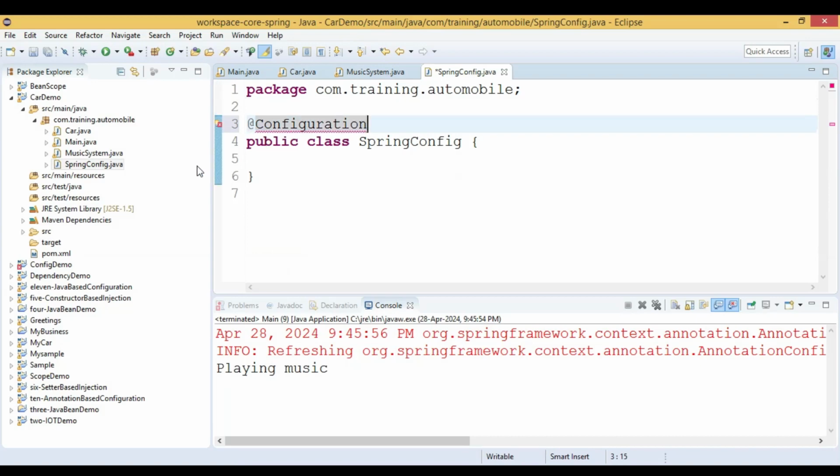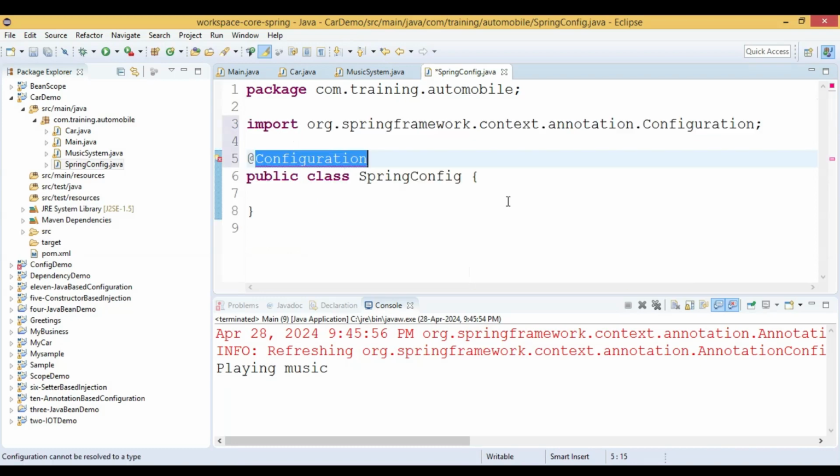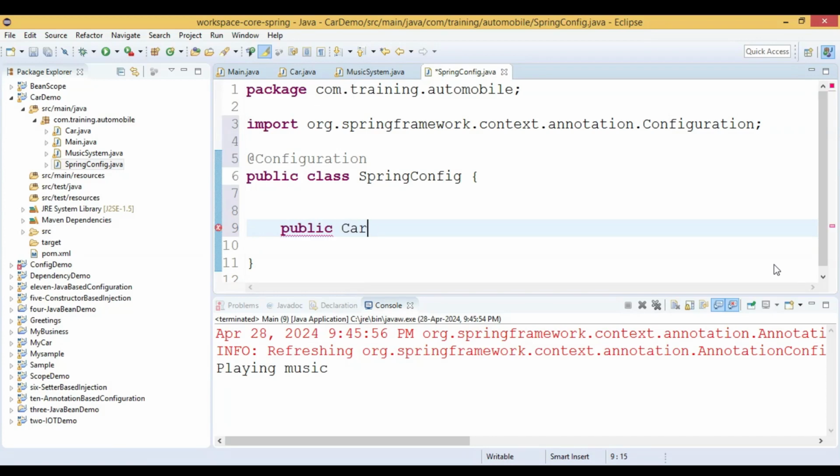So by seeing this annotation, the Spring container will consider this class as a configuration class. Next we need some methods. We need to create the car bean object. So we have to write one method, public Car getCar. Inside this method we have to write the logic for creating the car object.